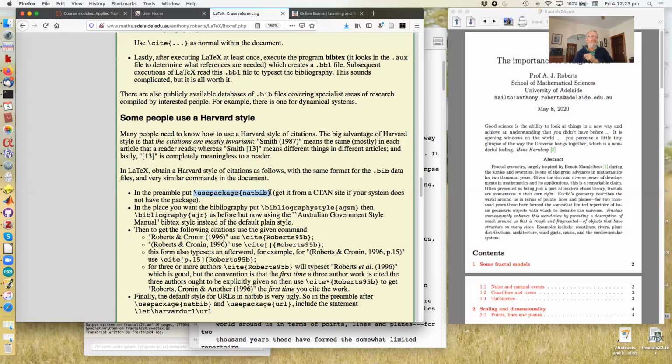And the usual way for Harvard is to say in the preamble, use package natbib. Then for the bibliography style, instead of saying plain, which generates the square bracketed citations, use bibliography style AGSM. You might wonder what AGSM stands for. And I can tell you, it stands for Australian Government Style Manual.